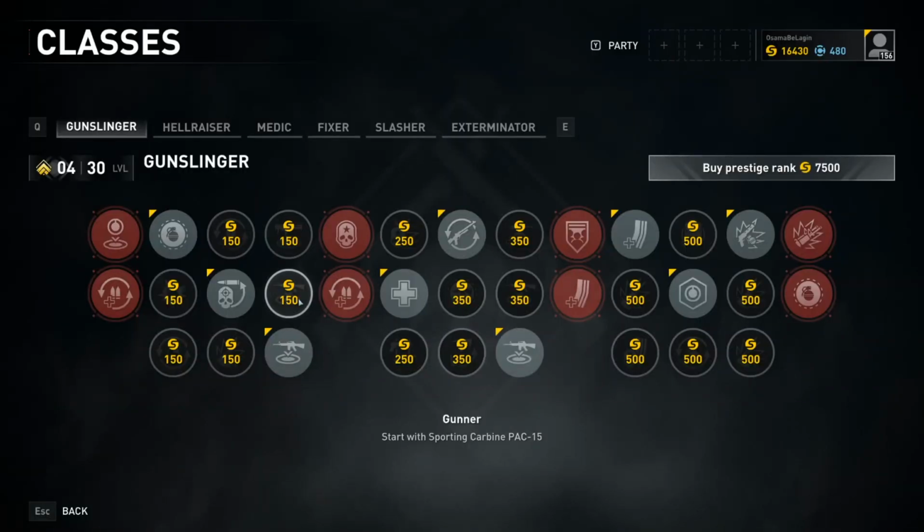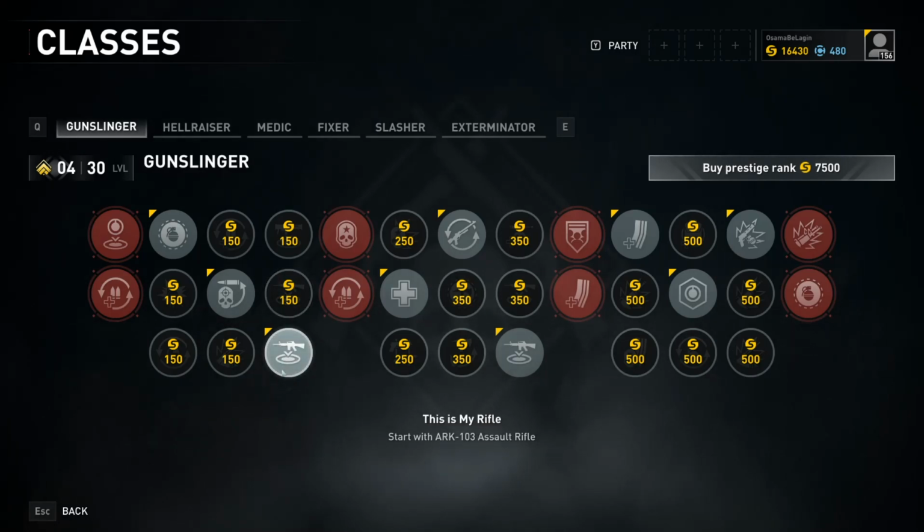Next one down on the column is this one. This is the last one down, obviously. You start with the ARK-103 assault rifle, which is basically an AK-47 or a tricked up version of it. I think this is also a huge thing to have, just because this assault rifle starting off is actually fairly decent, and with that, you can keep this gun. I've kept it basically until about round 10, round 15, that rough threshold, just dependent on how the game is progressing. And again, it's fairly powerful, and the accuracy is okay, but it's a very solid gun to start off with.